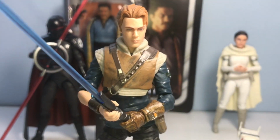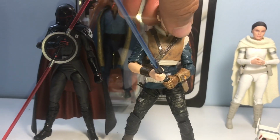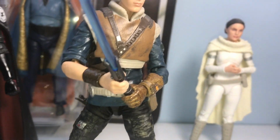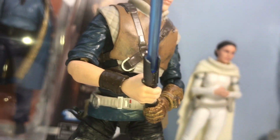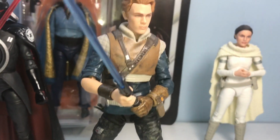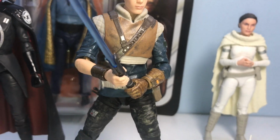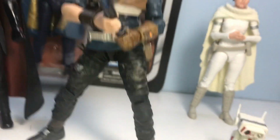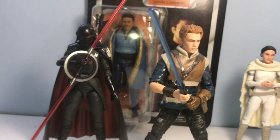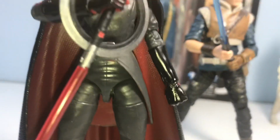The only thing that I didn't like was a very huge lack of fast travel points. If you play the game, you know what I'm talking about. There's just a lot of backtracking, but it doesn't have any fast travel points. Like, come on, man. But as you can see, the jacket pops, the blues, the blacks, the shoes, everything checks out good. So let's take a look at the Second Sister here.